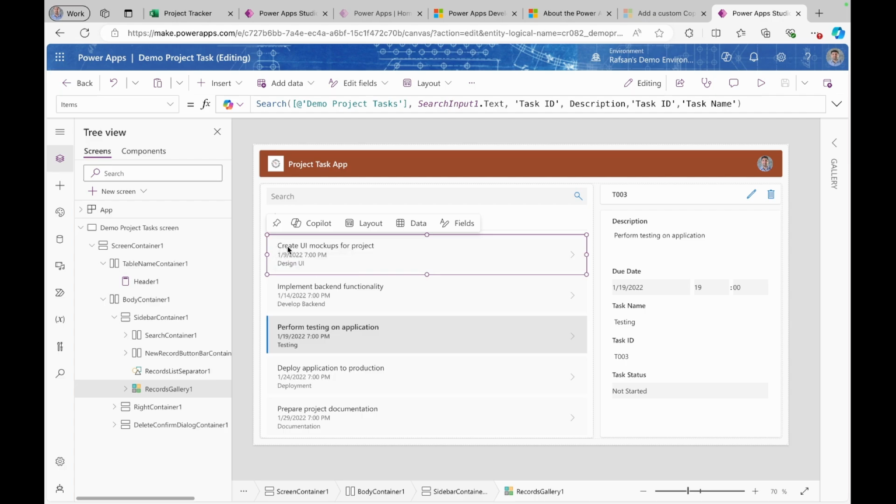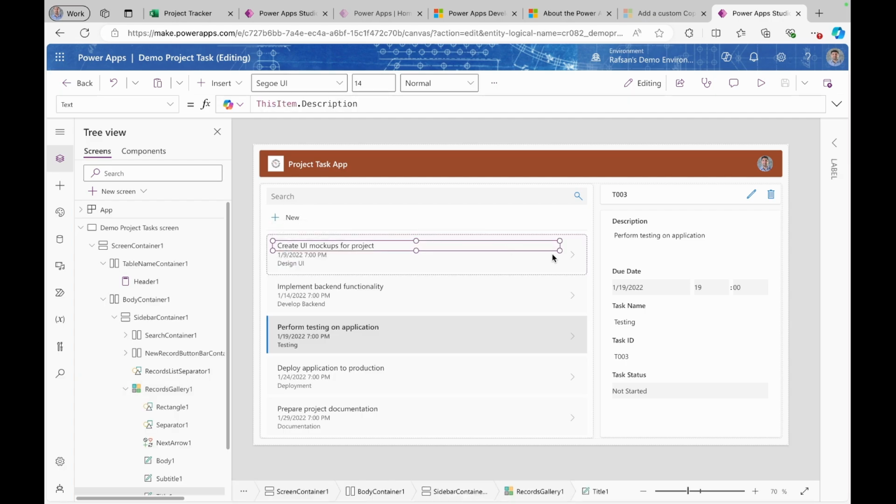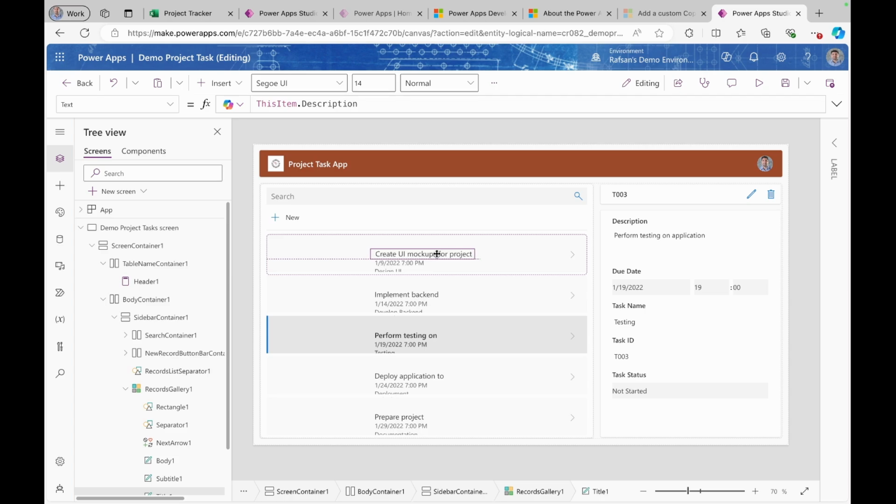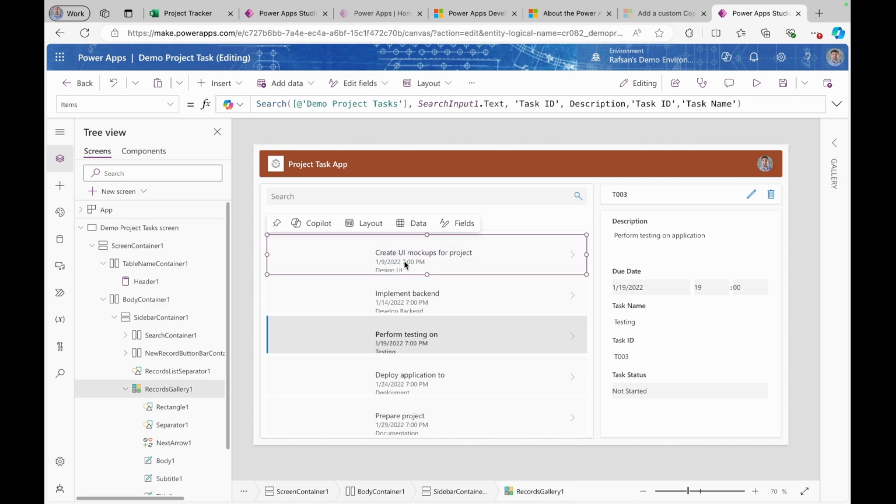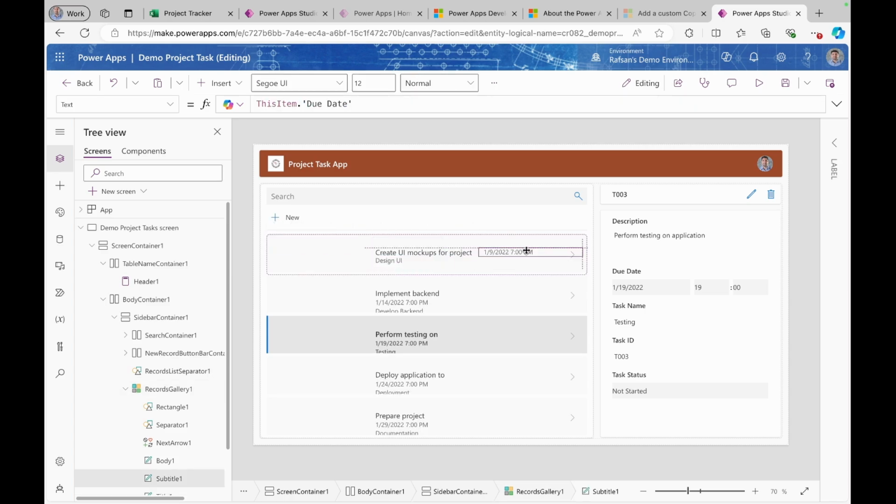So what I will do, I will select this, make this smaller, and adjust this. Okay, I will also select this, bring it here.